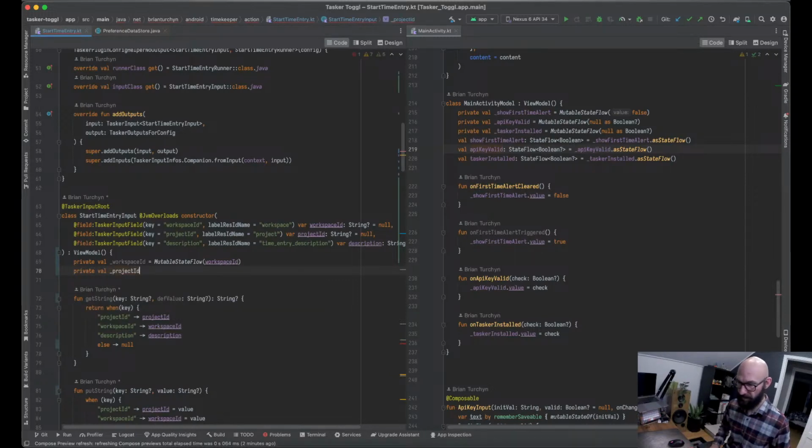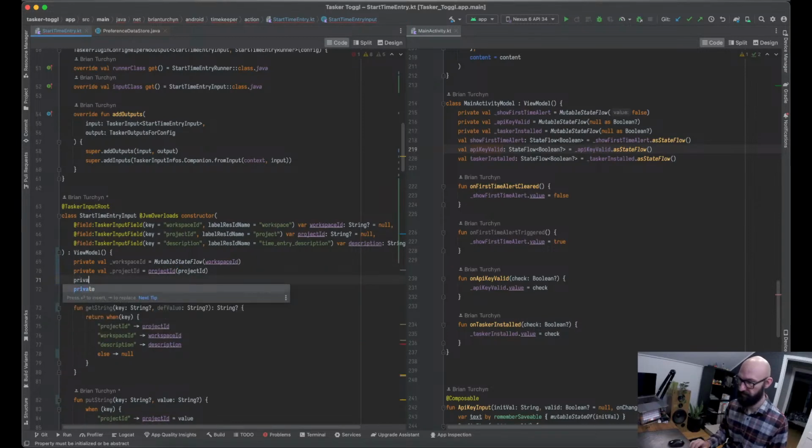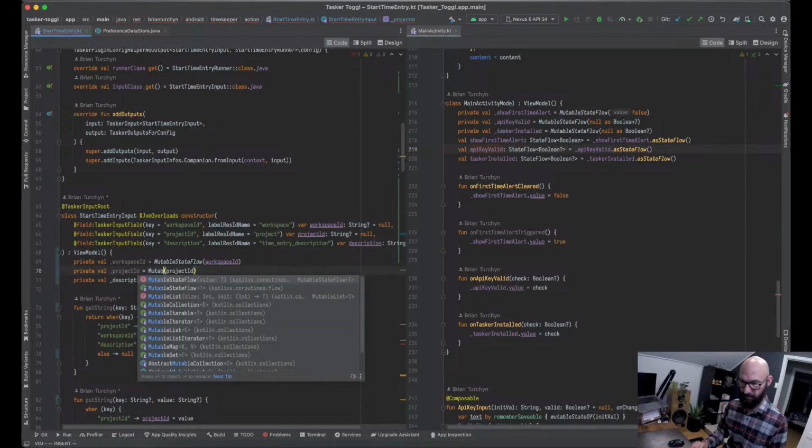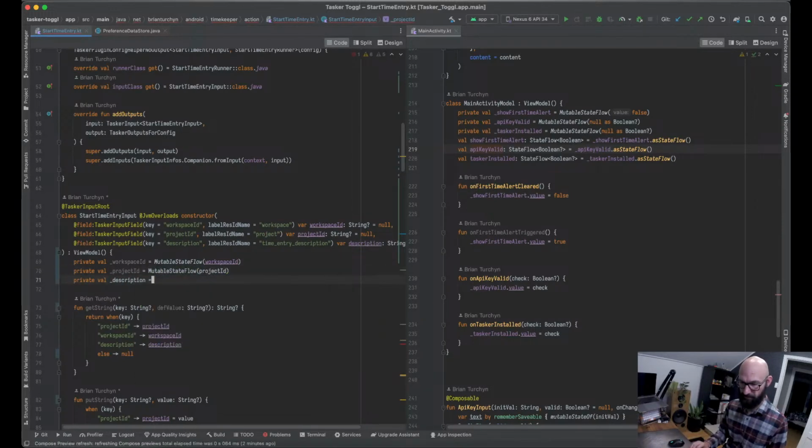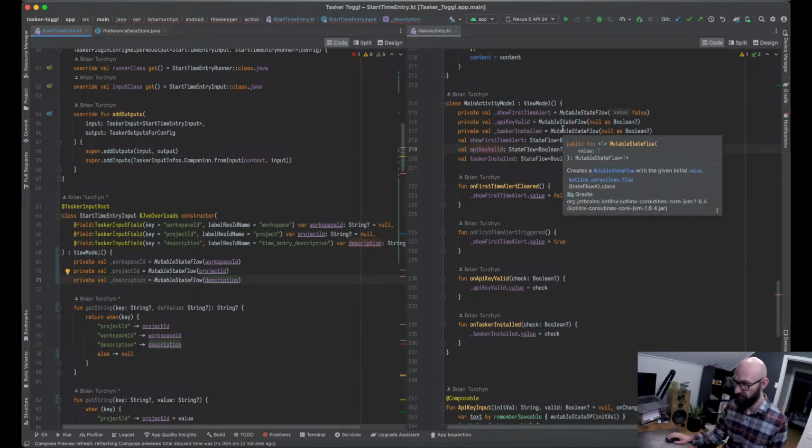So let's create the mutable state flows for these first. Oops. Okay, and now we can create the state flows themselves.